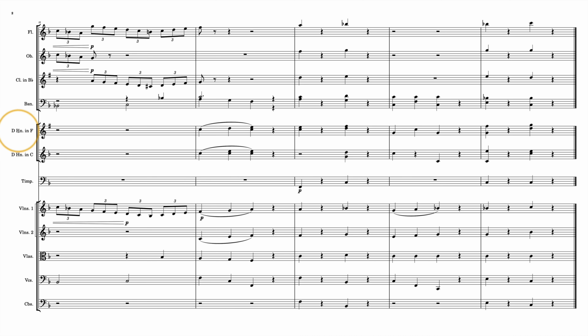I'm not too clear on what D horn in F means, so maybe that's a language thing. D might mean natural in a different language. If I'm missing that, I apologize.